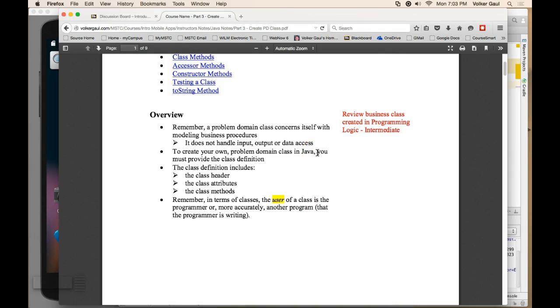Just a little bit of review about what problem domain classes are. Last semester we called them business classes. I've seen both in the systems books. I've seen both in programming books. Problem domain seems to be a little more generic than business class, but I will probably use the two terms interchangeably, they mean basically the same thing. Remember, our problem domains don't do any input, they don't do any output. Typically, they don't access a database directly, but they can send commands like we did in Visual Studio to the database and say, give me that data, and then store it.